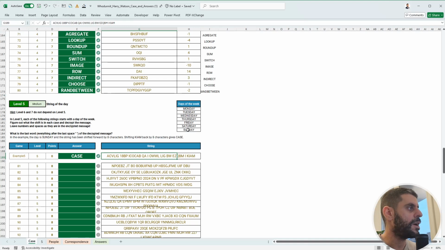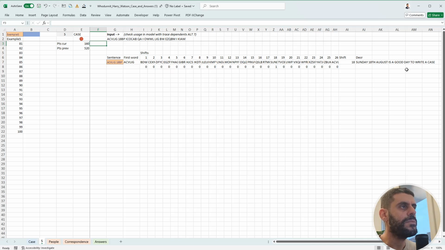And you are asked to find the last word, so actually the last word will be the text after this, after the space, -1, so last distance, which is the word case, which matches the example. Need to adjust my microphone a bit, and yeah, so I've used all the inputs.